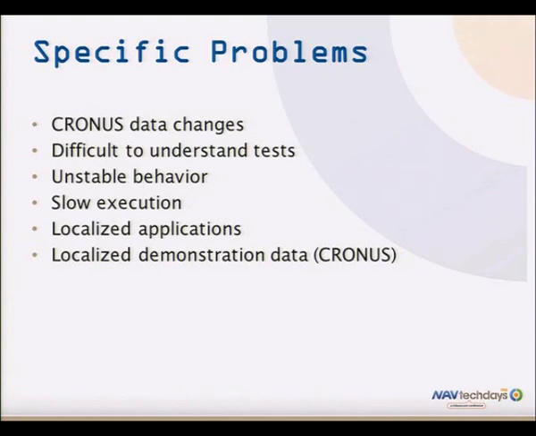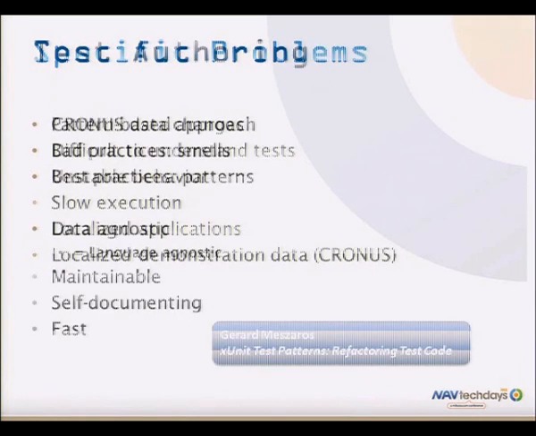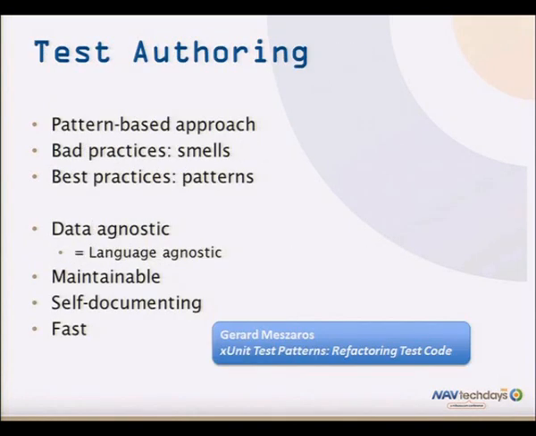Also, because of the way we scripted our tests, they were pretty difficult to understand. They showed unstable behavior. The execution was pretty slow. And as I said, dealing with a localized application was pretty complicated. So now I will present the approach that we took when authoring tests, which is based on patterns.